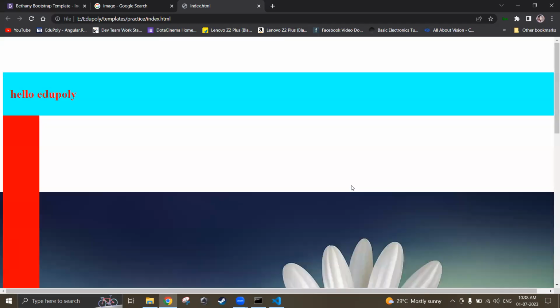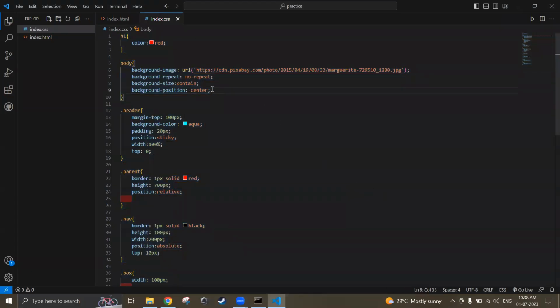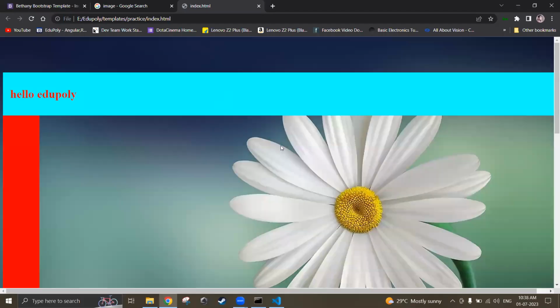Okay. You may need background-position sometimes, but I'll go with this one. This is enough for me just to show you, because I'm not taking a fixed image, I'm taking an image of a different size. When you create your websites, when you work in a company, you will be given a fixed size. You have to use this size only, so when you place that image, it will always fit your screen. No need to worry about it.